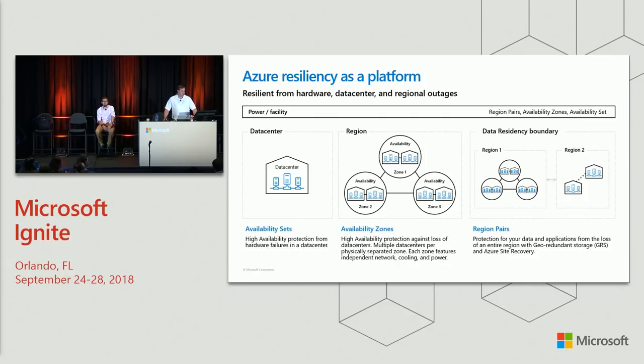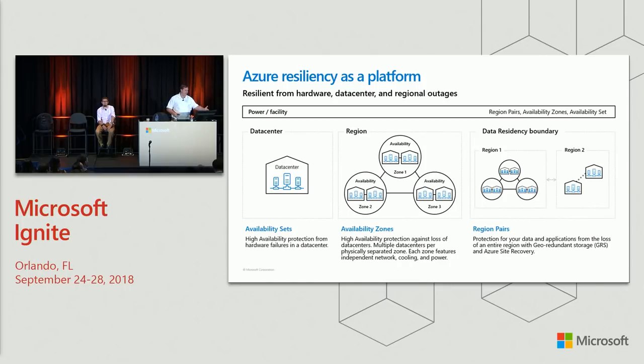Next slide, resiliency of the platform. As I mentioned, availability sets, availability zones. The availability zones are new, right? They're in a handful of regions. They're continuing to roll out across other regions. Definitely get on top of the availability zone, plan for that, architect that in. It absolutely is an improvement on an availability strategy.